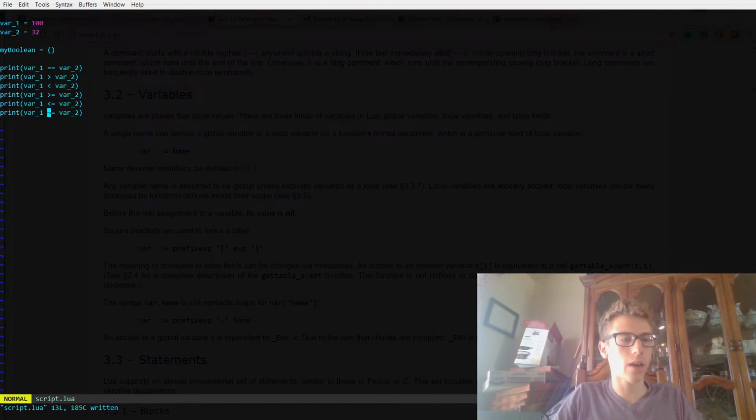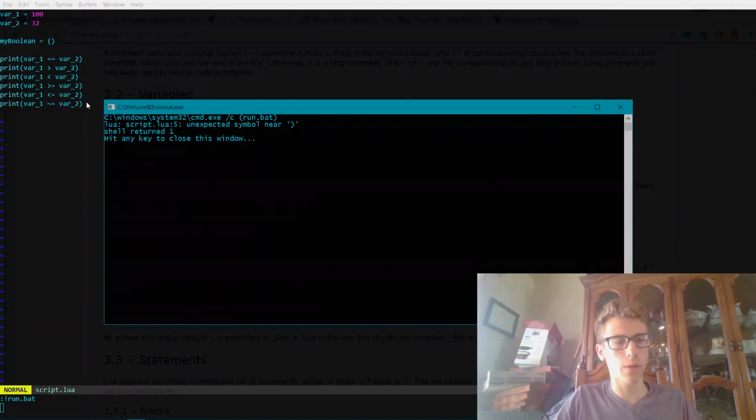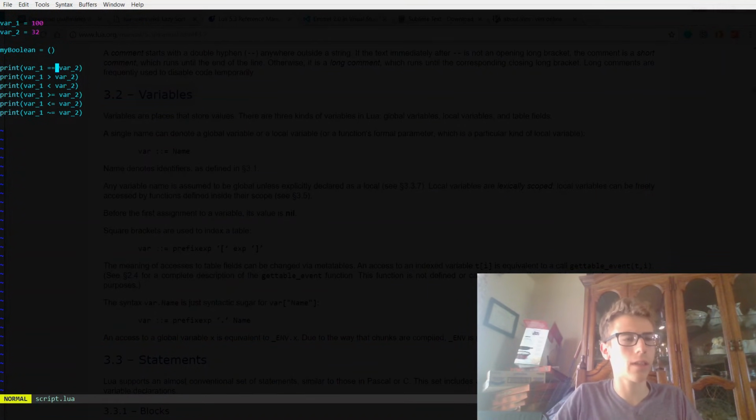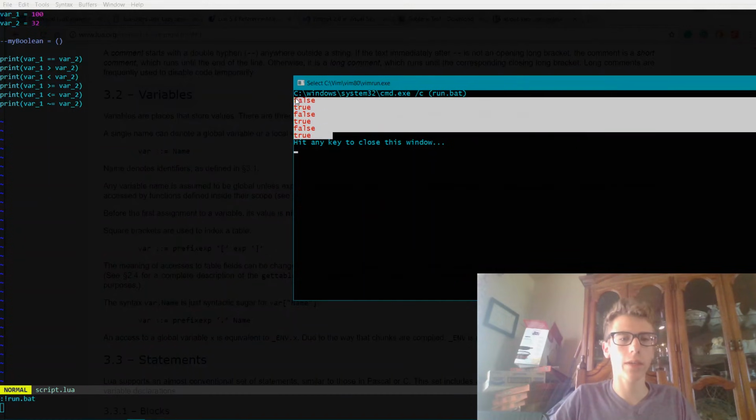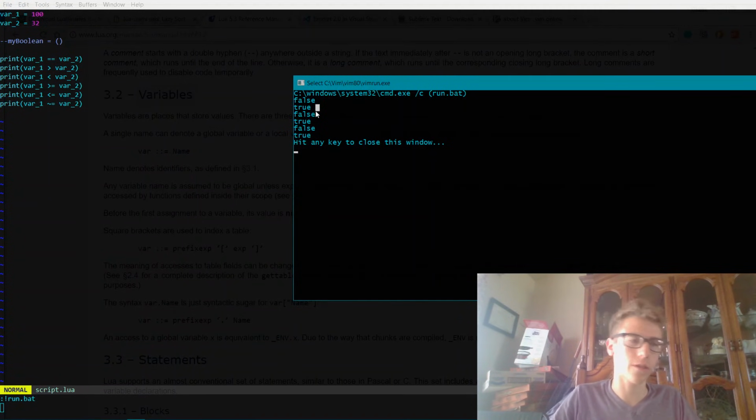All right, so not equal to is a tilde, which is right to the left of the one key, and you have to press Shift and tilde. It's a little bit weird, but you'll get used to it real fast. And yeah, those are all your binary operations that you can do, or at least most of them. Unexpected symbol. As you can see, we have a little error, and it's because we left this in. This isn't valid Lua code, so we're going to comment that out. And as you can see, we get printed out false, true, false, true, false, true. And you can deduce if that's all correct yourself.